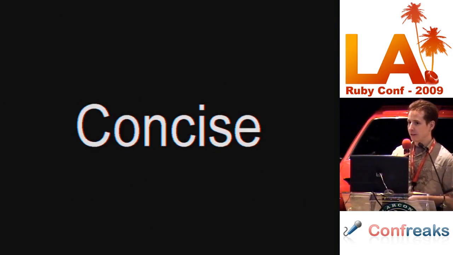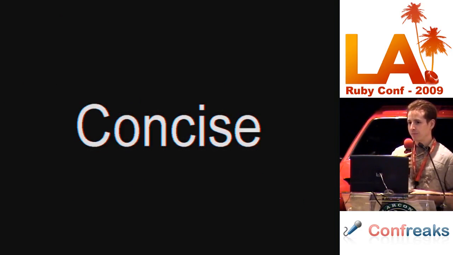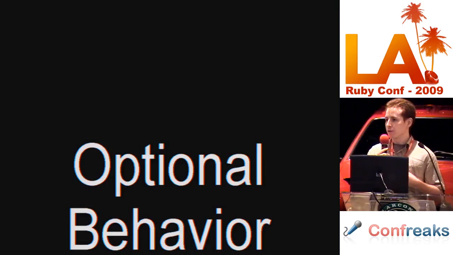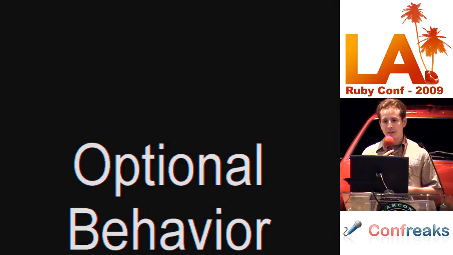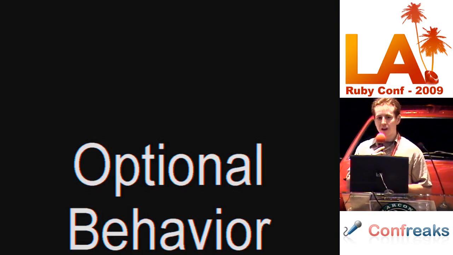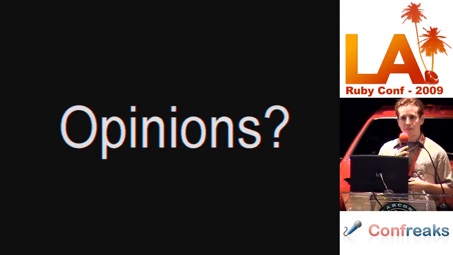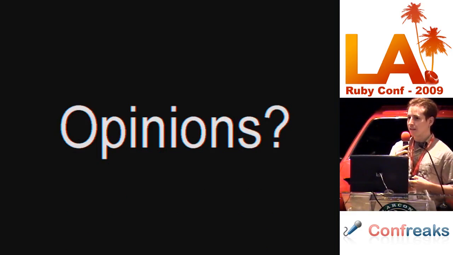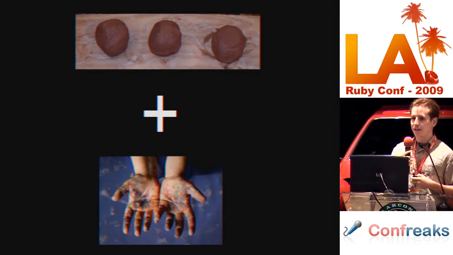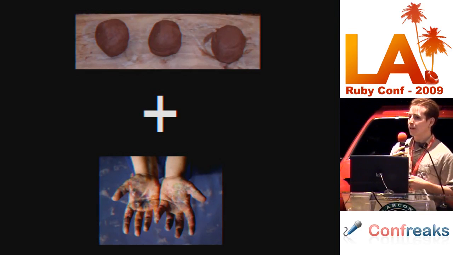Sequel code is generally very concise — more than ActiveRecord in most cases — and it's still easily readable. Sequel gives the programmer more control by making the decision about whether to assign behavior to records optional. There are many cases where you don't want to assign behavior to records, and reporting is probably the most common one. Sequel does have some opinions about how to do things, but it tries to make it easy to disagree. Matz has said that Ruby should be like clay in a child's hands, and Sequel reflects this philosophy — it tries to be flexible so that you can mold it to suit your needs.